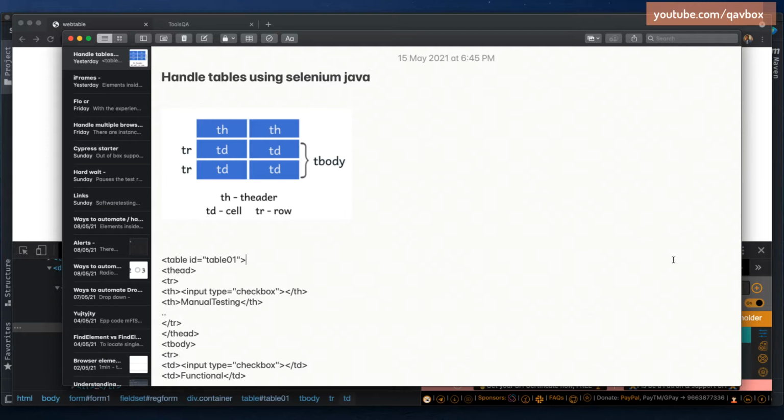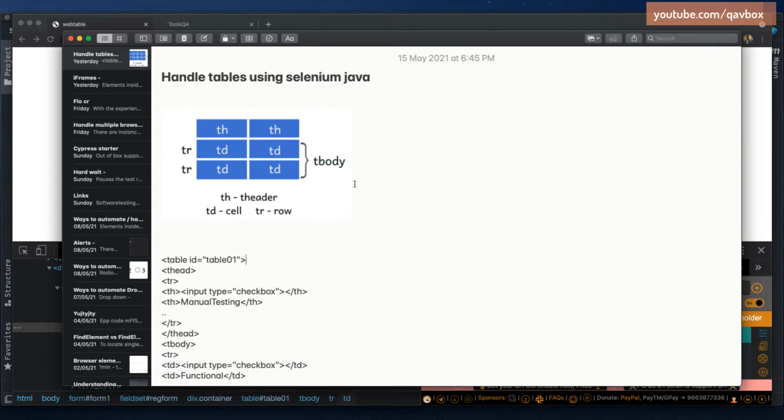Now let's think about how exactly a web table looks and what the structure of the HTML is. A basic HTML table normally contains the thead. The thead is nothing but the header, or we can say the column header section, which gives you information about what these columns are all about. This first row is optional. Some applications may have a thead, and some may start directly from the tbody.